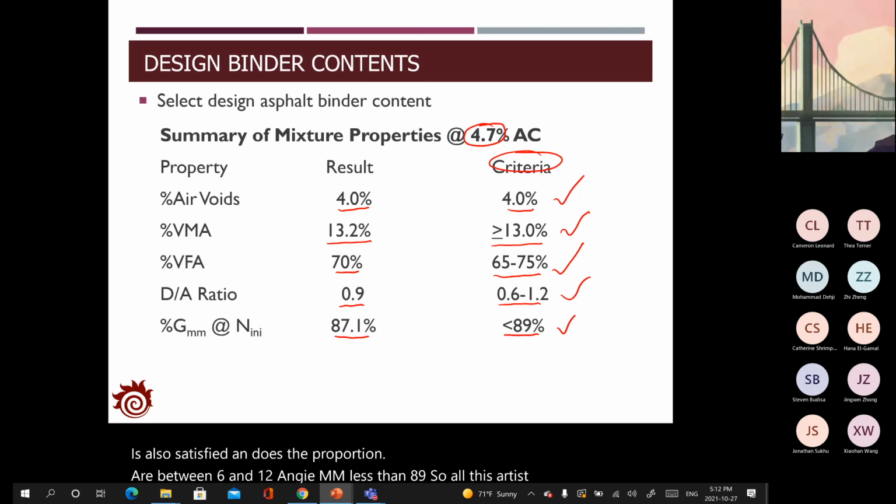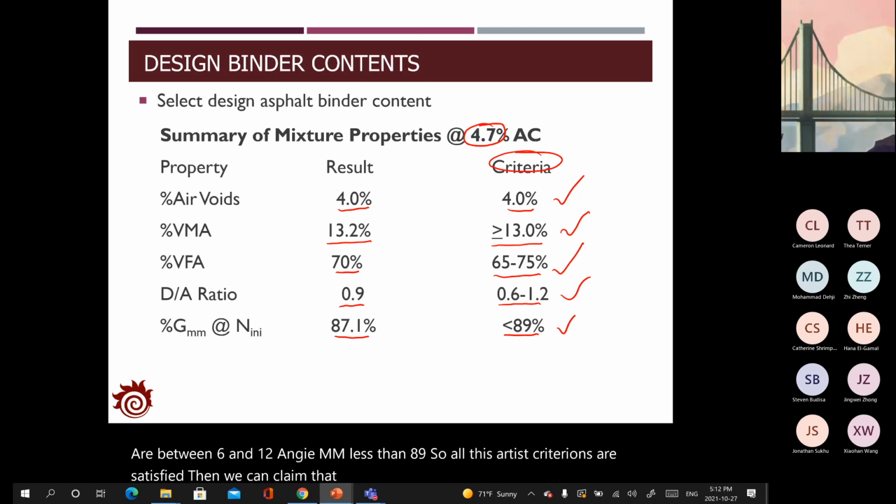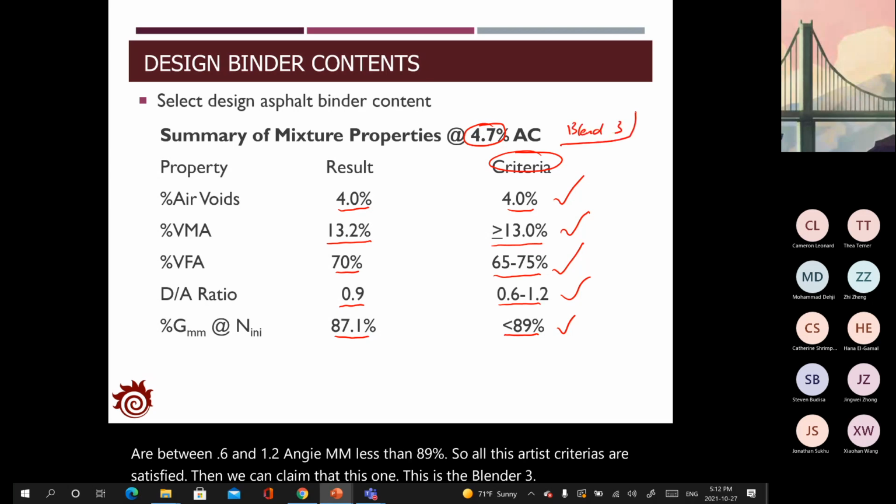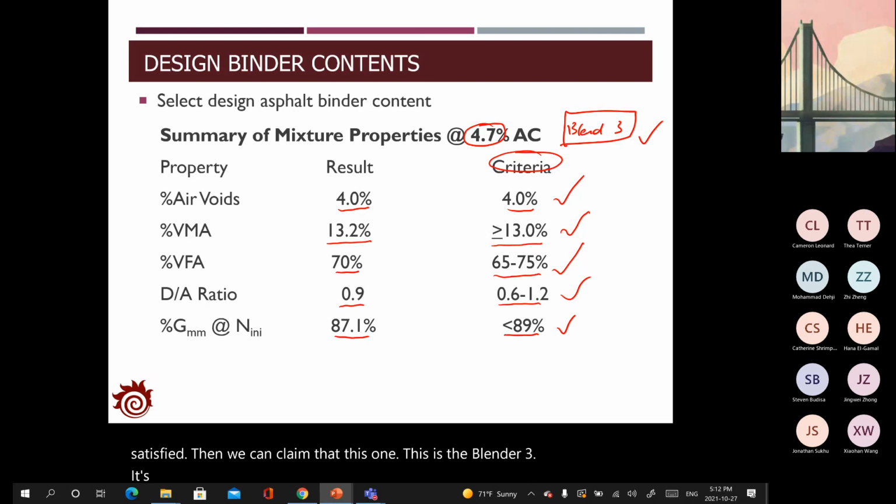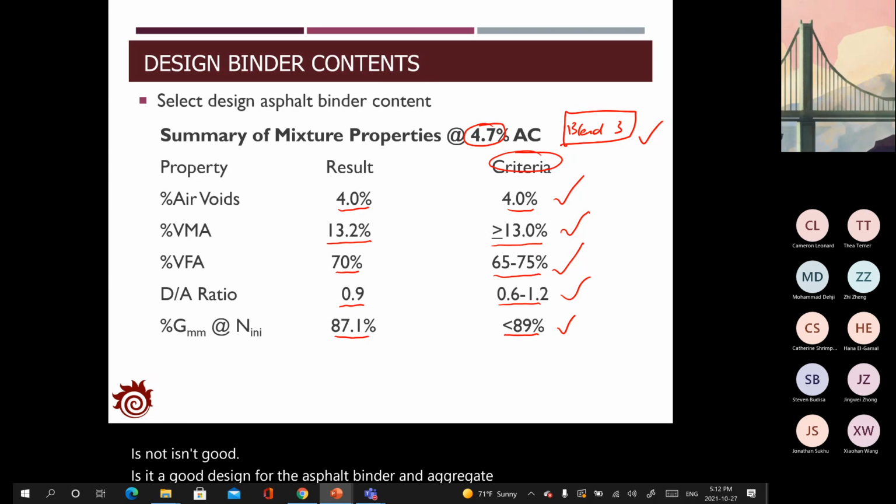So all these criteria are satisfied. Then we can claim that this blend 3 is a good design for the asphalt binder and aggregates, and it could be used for the SUPERPAVE mix design.